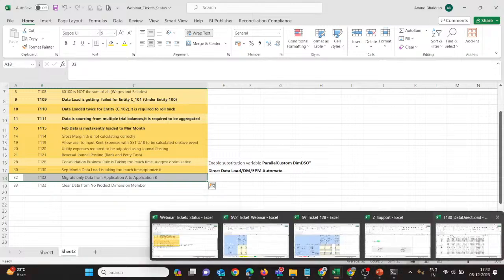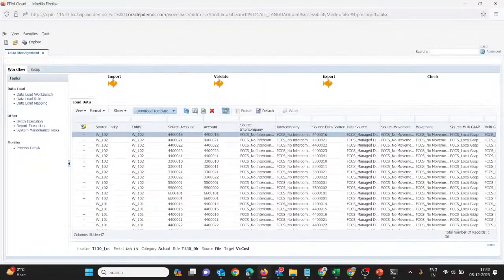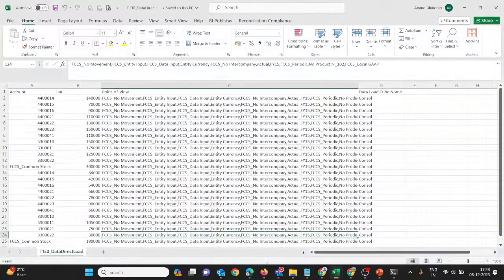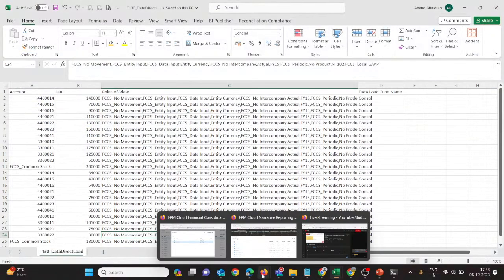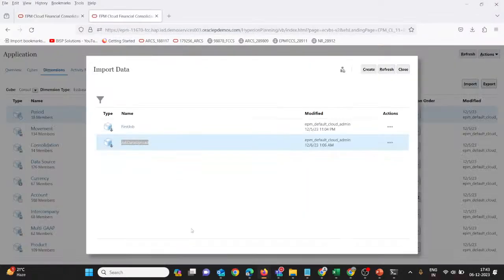We have uploaded this data into our application, so we will migrate this data from this instance which we are using to another instance.